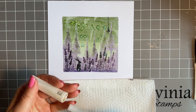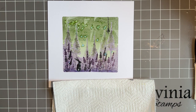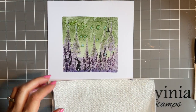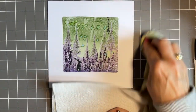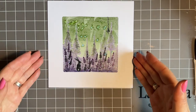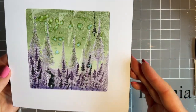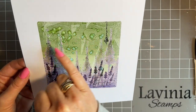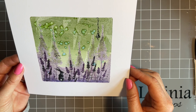Oh, see, even the lid's alive today. And we'll just clean that off my mat. Again, then I won't put my hand in it. So I have to say, I don't know about you, but I think that's just built up beautifully. And again, I don't want to add too much because I don't want to take away from our beautiful background.